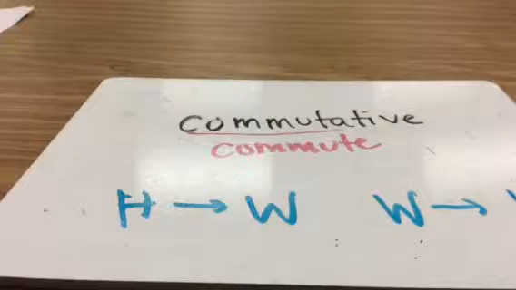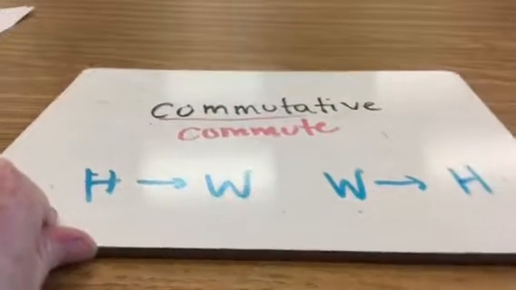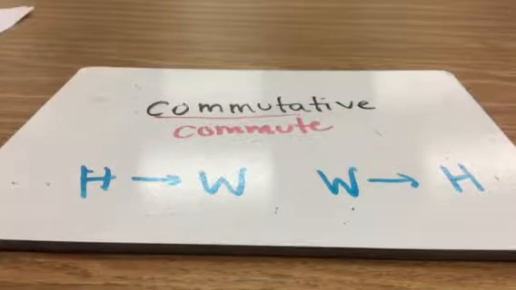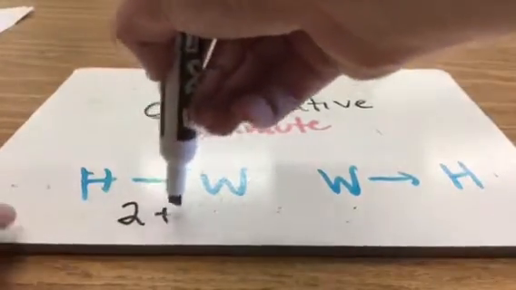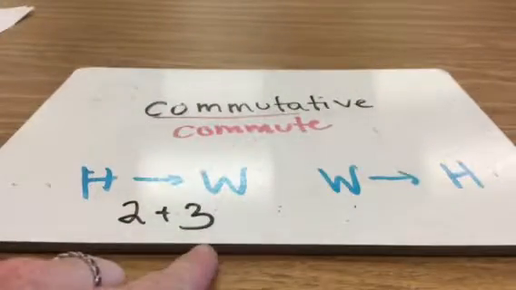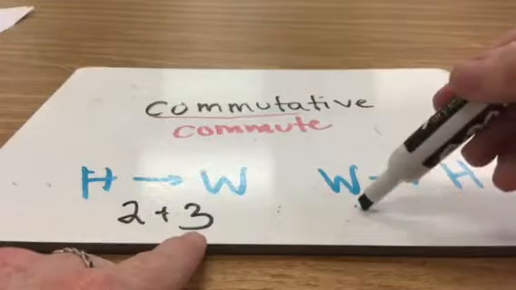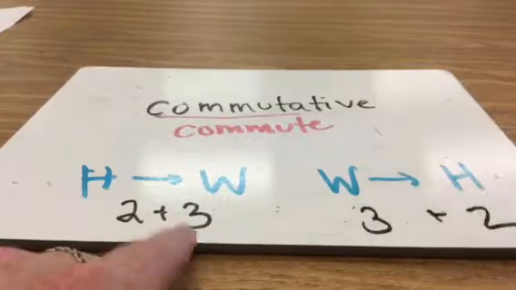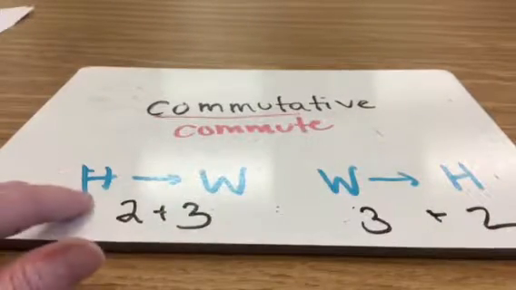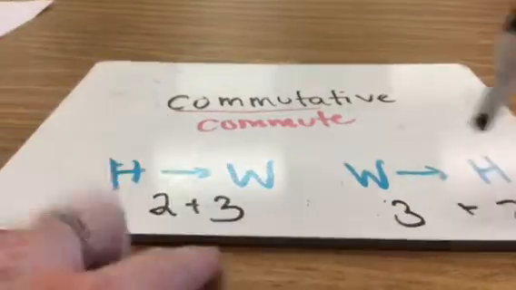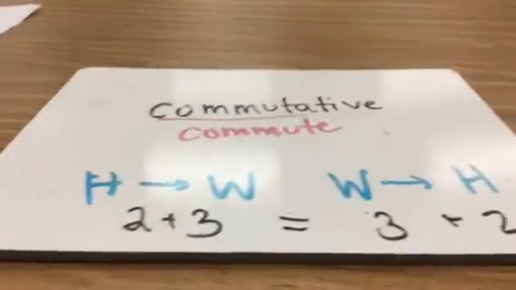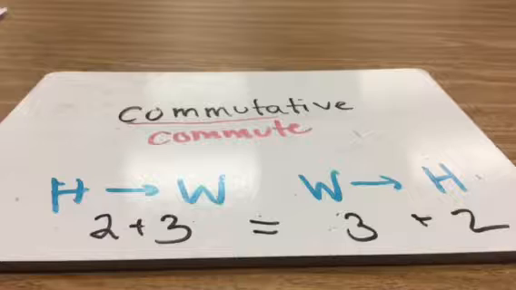So the addition is very similar to that. If I have 2 plus 3, home to work, now on my way in the afternoon, I'm going to do work to home, which is 3 plus 2. Home to work, work to home. Those are equal. So this question asks me which would complete the other side of the equation using the commutative property of addition. So it specifically is asking me about the property.